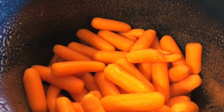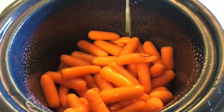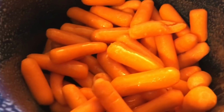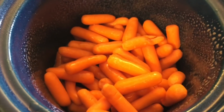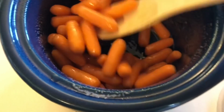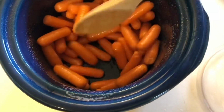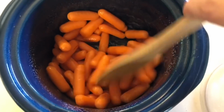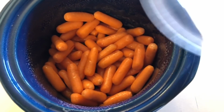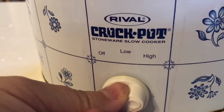So in that small little crock pot of mine, I have 1 pound of baby carrots, and then I am putting 1 tablespoon of Kerrygold butter over them. Keep in mind the original recipe, I cut that in half because I don't have a lot of carrot lovers in my family. So it's probably just going to be my husband and I eating this. But I just kind of stirred that up, and then I'm just going to put the lid on this crock pot and let these little baby carrots cook for about 4 hours on high.